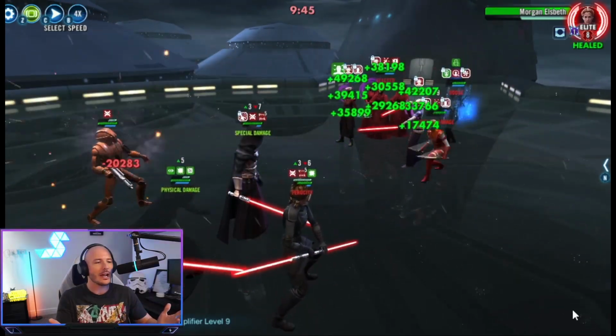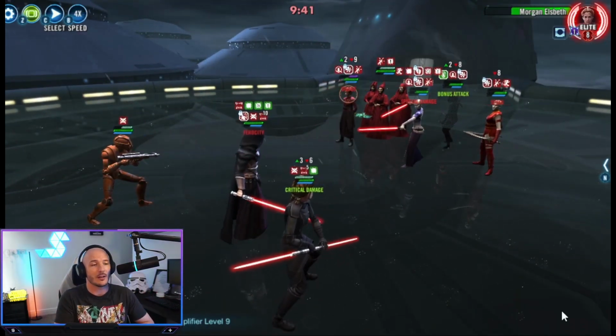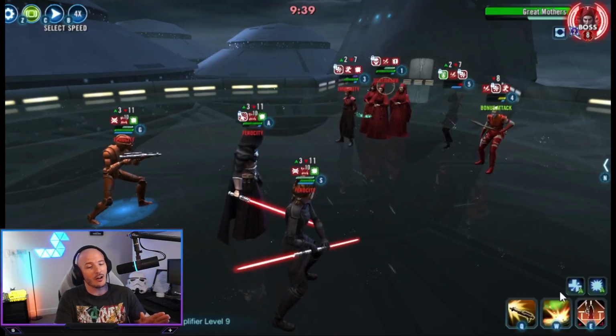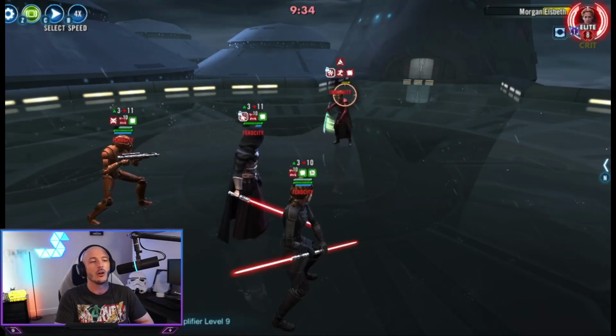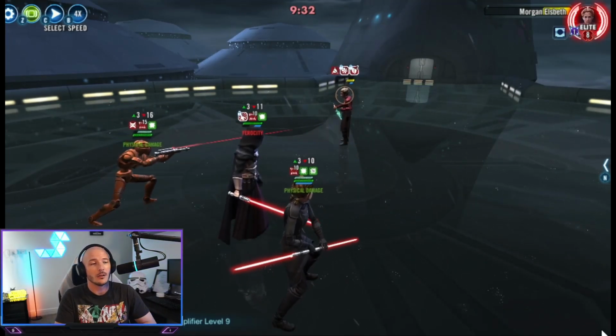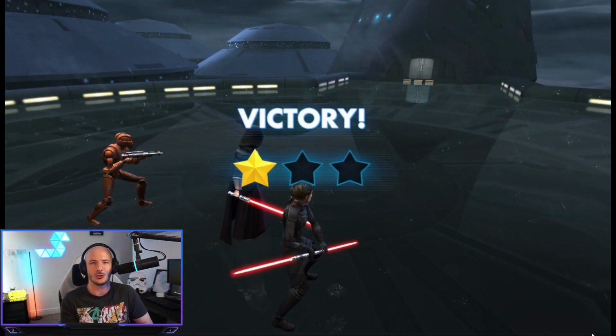Have lots of Amplify Agony, anything that's going to ramp your offense to make that damage kick, and you'll be having a great time. All we need to do, trigger them below that half health, and there we go. Death mark on Great Mothers, that kind of seals the deal. Obviously, we didn't get a 3-star in this battle, but you can certainly make it work. Just trying to give you some options to deal with if that's what you need to do.